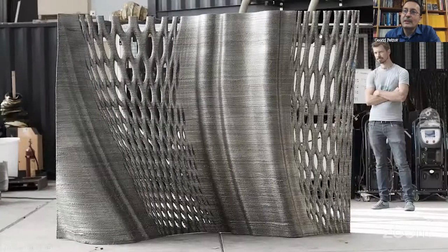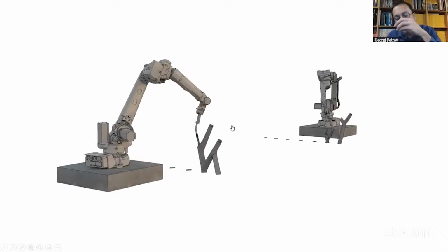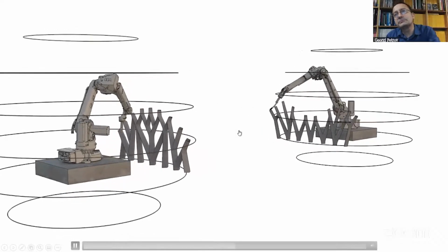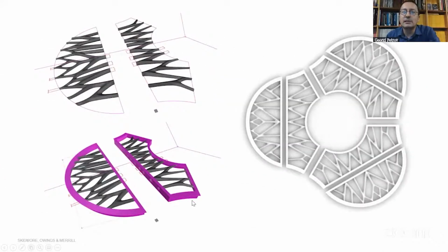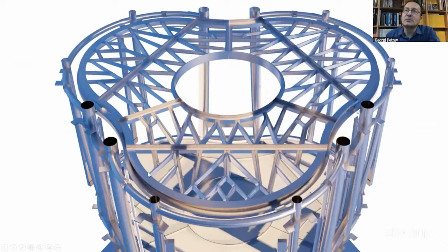So we looked back at what MX3D had done before and how they had 3D printed their bridge. And so they had actually printed it the long way, the other way. And so we took that idea and rethought it completely. So we would be printing not up, but across. And that way, the area that needed to cool was a lot smaller. And then we also had to think through the reach of the robots. So each robot has a sphere of how it would go. So we broke it up into 2 pieces. And then we would have an element around it on which the glass could sit. So we simplified it quite a bit. We did more studies to make sure that we're using the thinnest possible material. This was what it would have looked like.